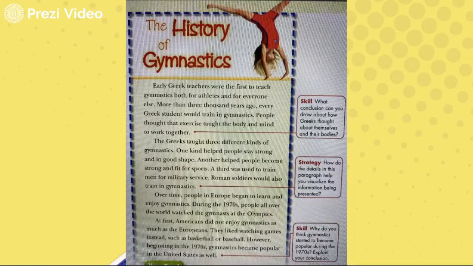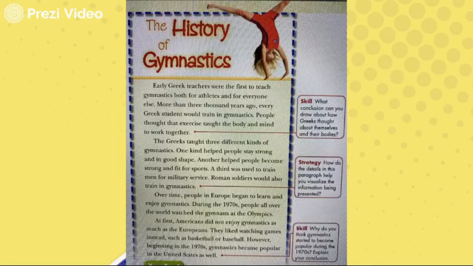Moving on. The Greeks taught 3 different kinds of gymnastics. One kind helped people stay strong and in good shape. Another helped people become strong and fit for sports. And a third was used to train men for military service. Roman soldiers would also train in gymnastics. Now we're going to talk about a strategy. And a strategy is just a tool to help us figure out some things.